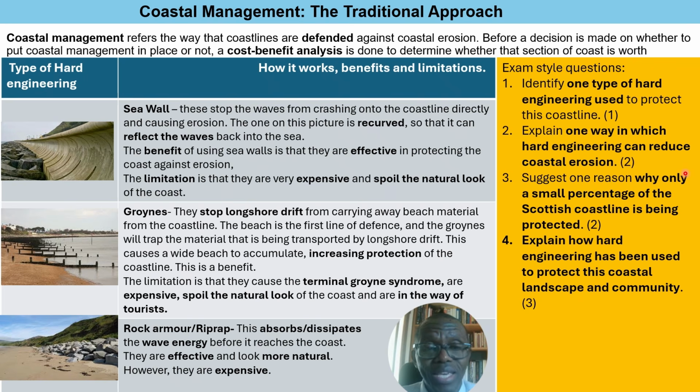Now, as you can see, this particular seawall here is recurved, meaning that it curves at the top, and that of course is going to deflect the waves back into the ocean, and in doing so it's going to protect this particular coastline. Now, the other thing that is very important to note is the advantages and disadvantages of each of these hard engineering methods. Now, they are also referred to as the costs and benefits, and the costs here implies the disadvantage, and the benefit obviously being the advantage.